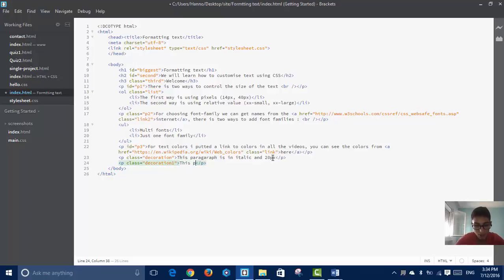This paragraph is in bold and 20 pixels.